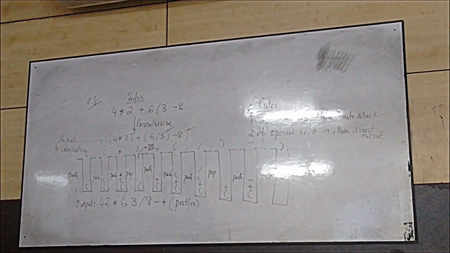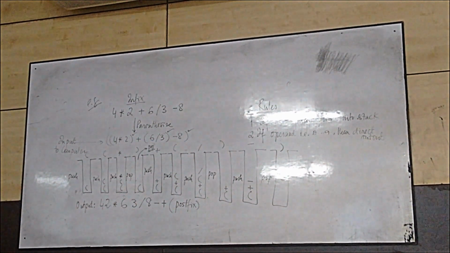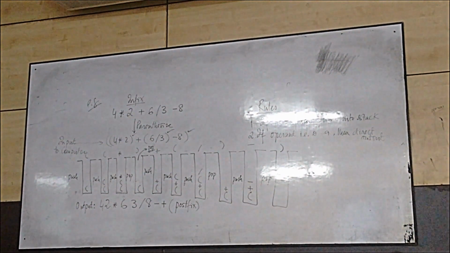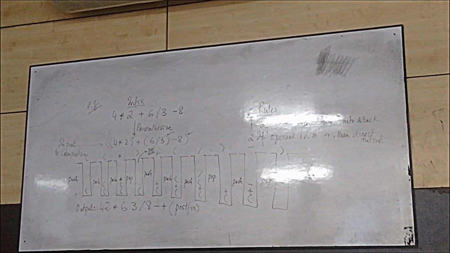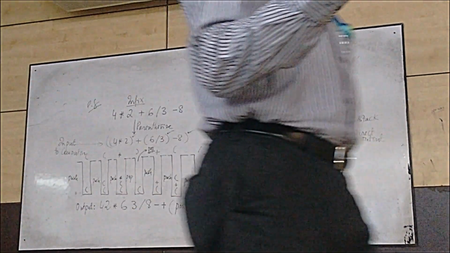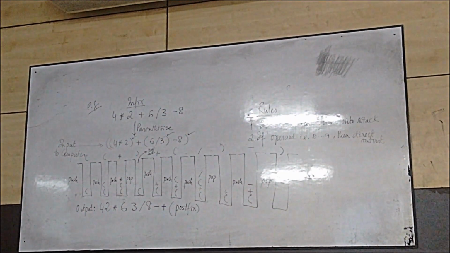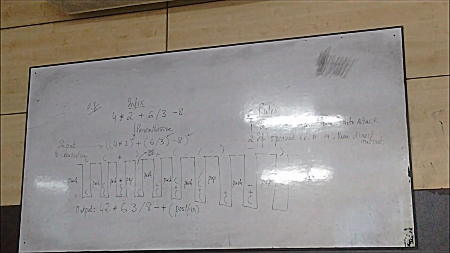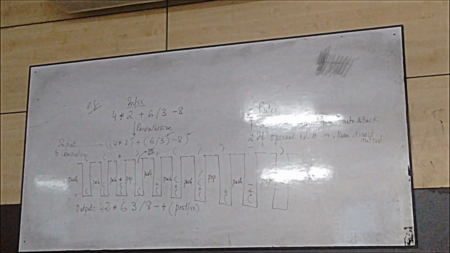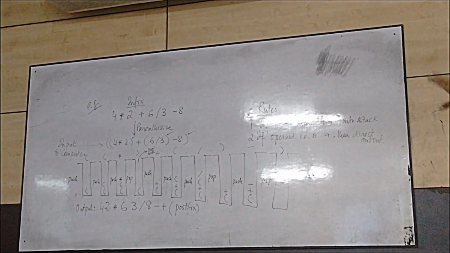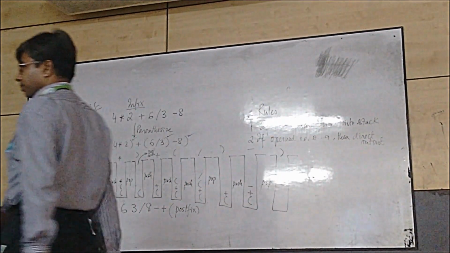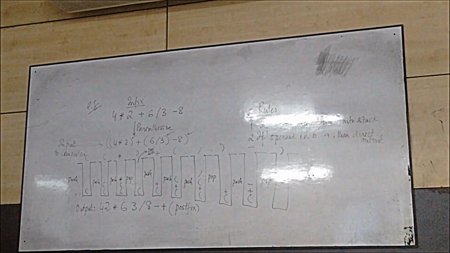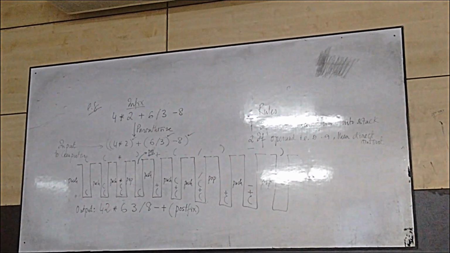Any question? So the rules are the most important, and this rule will apply while we are writing a program. We'll be doing it in the lab, and we do one shot. We give this as input, we get that as output. The computer generates this output. Any question here?